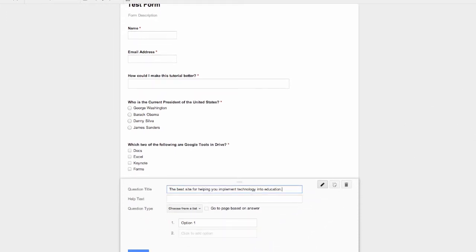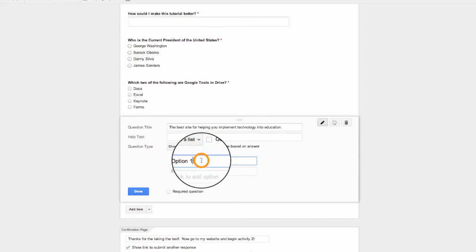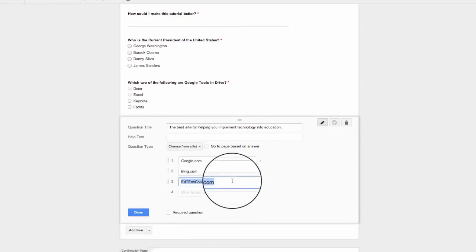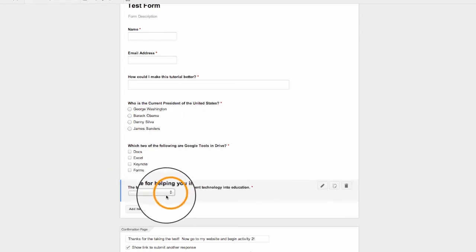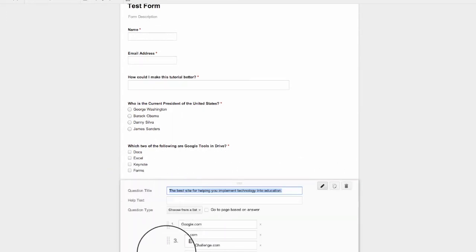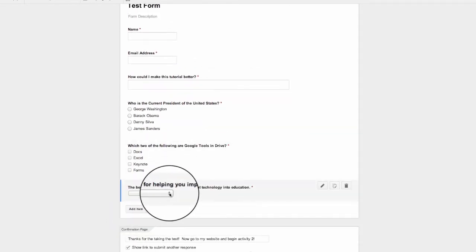What site is that? Again, I have my choices already planned out in another document, so I'm going to copy those and paste them in here into option 1, and they're done. This is a required question, and I move on. And now you can see that I have a list drop down for my students, and that's how that works.